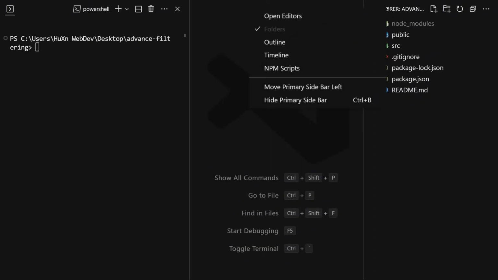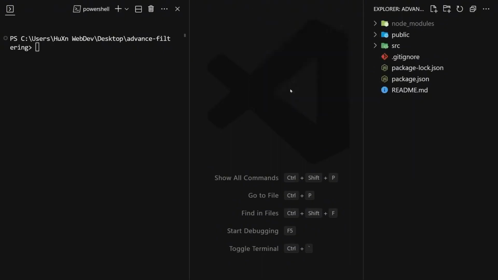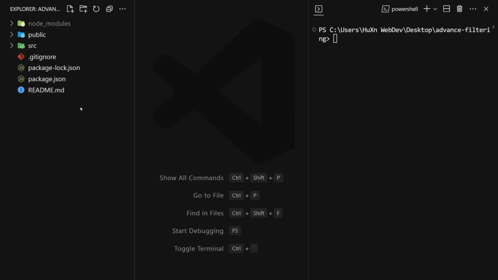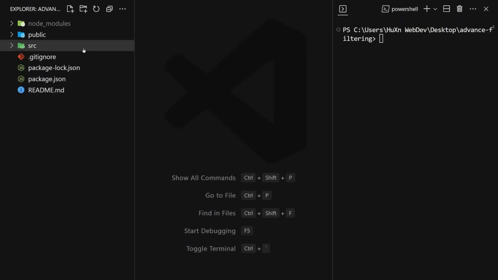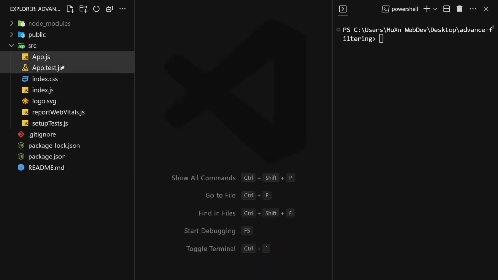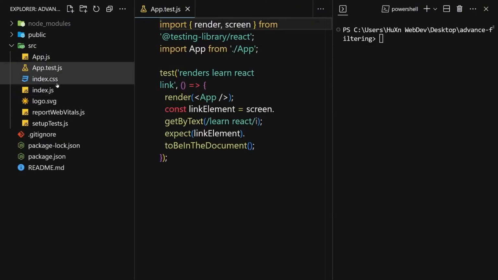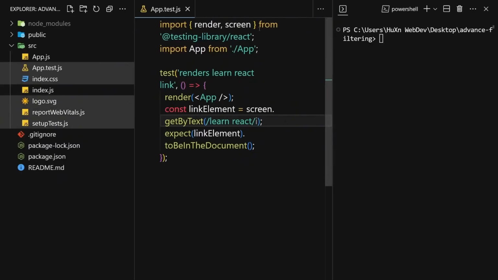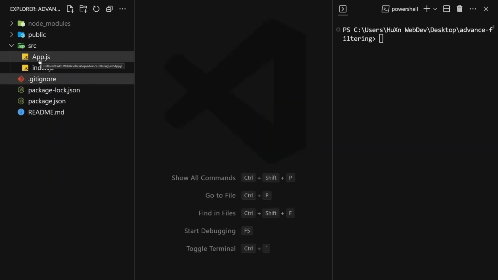If that annoys you, you can just right click on it and send it right here. Or I'm gonna just stick with this setup, because for a lot of developers that would be the preferred way to go. And what I will do is remove this app.css file, and also this index.css, and not this index.js file, but just these logo SVGs and all of that kind of bad stuff. Not bad stuff, to be honest.